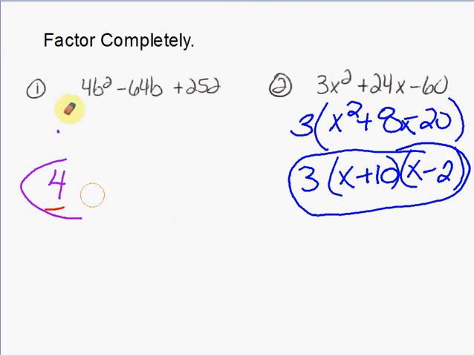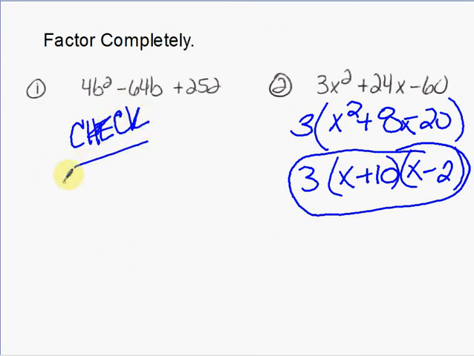See you later, problem number 1. Okay. Alright, let's actually check this right now. Go back to my pen. Here's how I'd check. First off, I'd write the word check. That way, I'm just reminding myself what I'm doing over here. And I'd write down what I think my answer is.